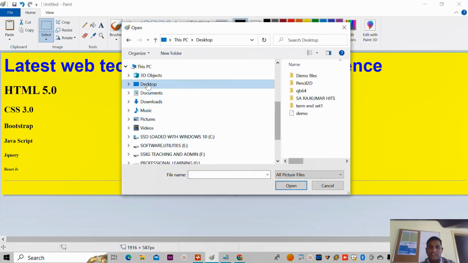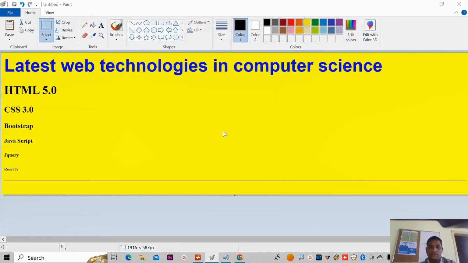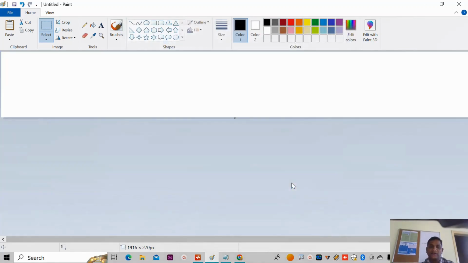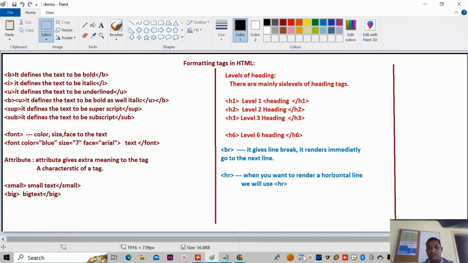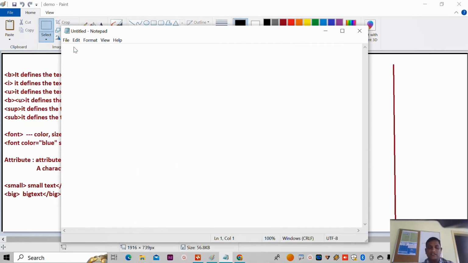about how to use the italic tags, then how to use superscript and subscript also. You just need to see. Here I'm going to write one more example by opening Notepad. Look at this. We'll take one more file. The first section we are going to write here is the doctype. Which version of HTML we are using, that version we need to mention here.